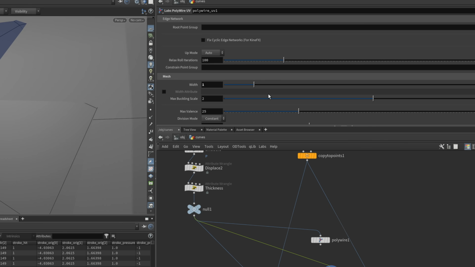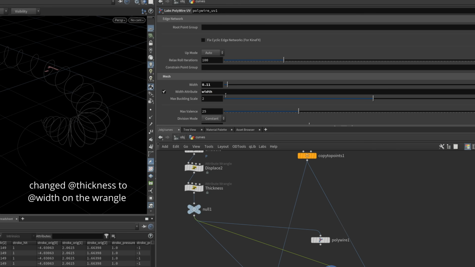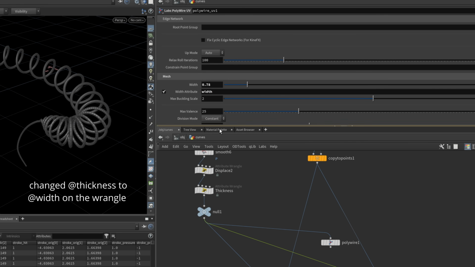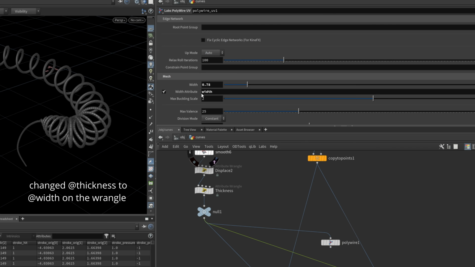So I have this to 1, right? But we can do it with attribute, and we'll put width. Perfect. So PolyWire is a little bit different. We've got to add the width attribute here. And that's how we add it in here. So in here, it's a little different. We just put it on the wire radius. And in this case, it gives us the option to do width attribute.